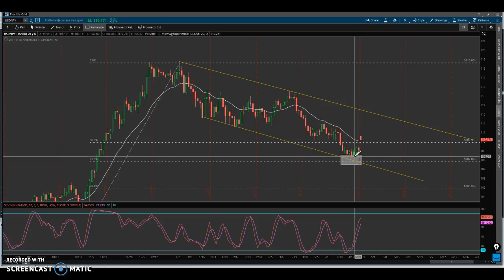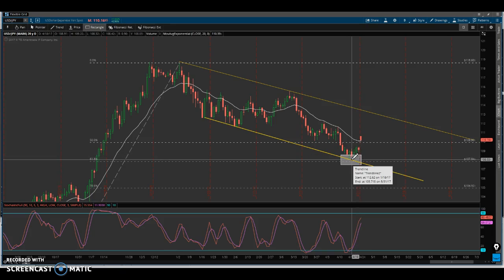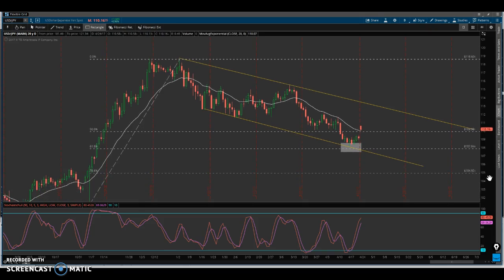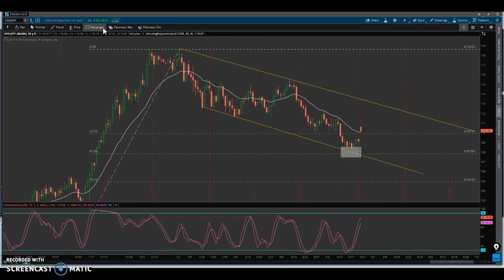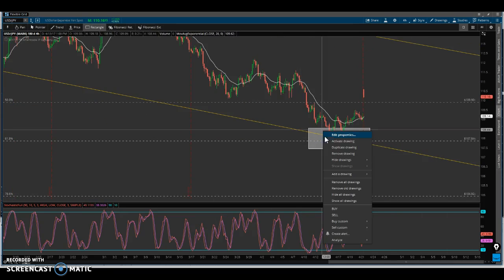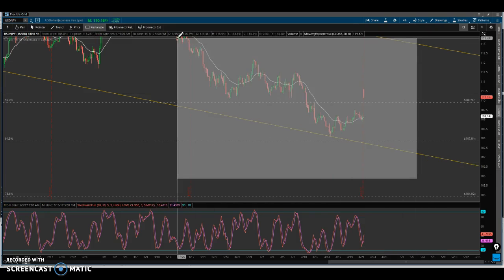So this past week I was watching this trade materialize or potentially materialize. And let's see, on the 17th, which was last Monday, so almost a week ago, it put in a nice pin bar reversal off of this little general area here. So I was potentially watching for a long opportunity off of these levels here. And I did that basic analysis on the daily chart, and then my entry was on the 4-hour chart.